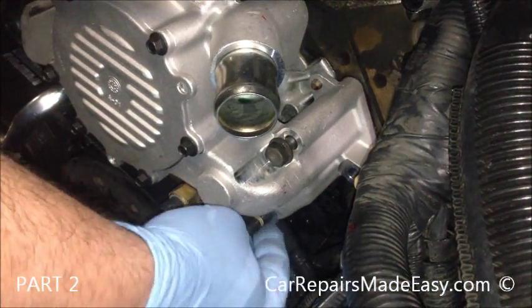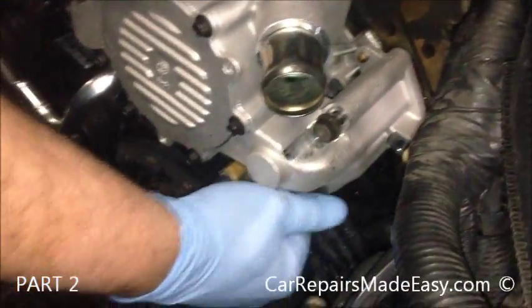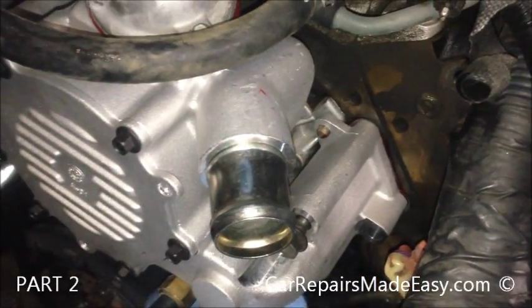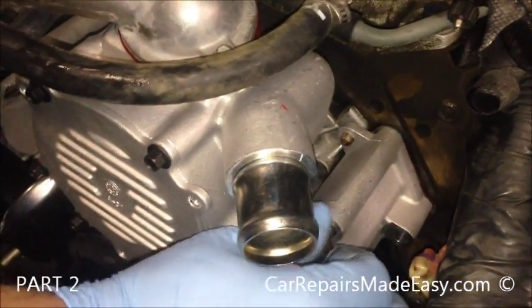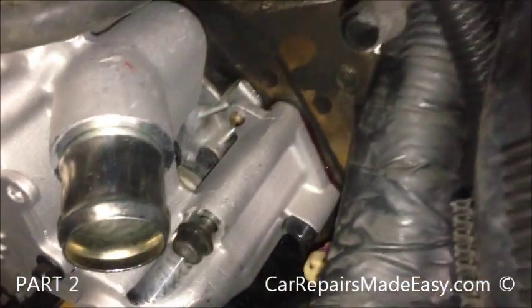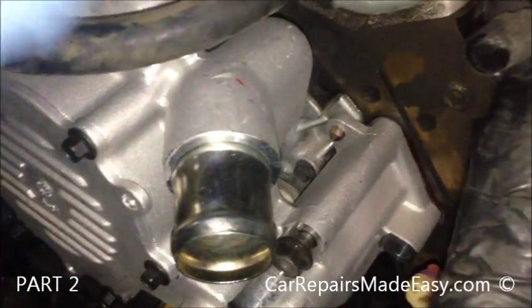Okay, one thing we didn't show you, someone may see this and say, hey, you didn't put the gaskets on there. Well, we did. We put adhesive on both sides of the gasket. Actually stuck it to the water pump. Then we installed it. We just forgot to show you because we were having a brain fart or something. I'll say I was.